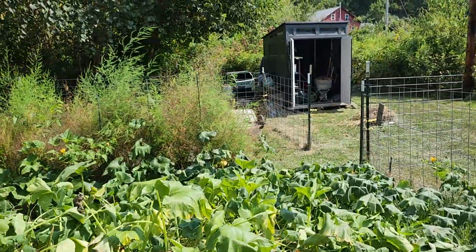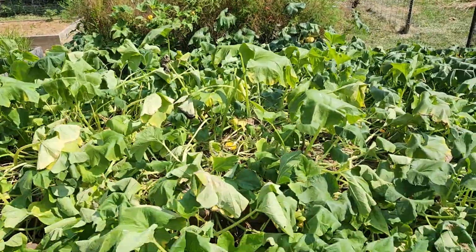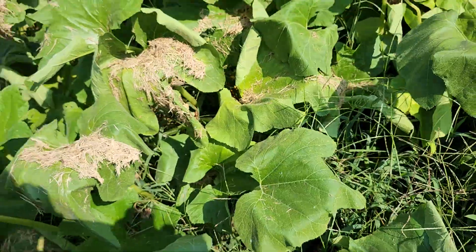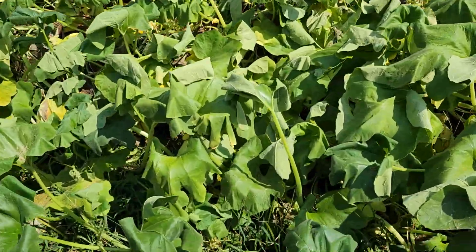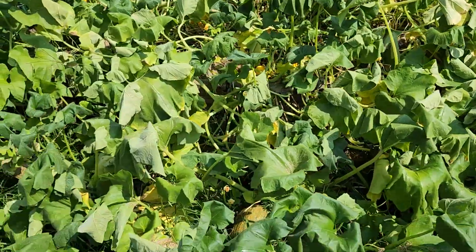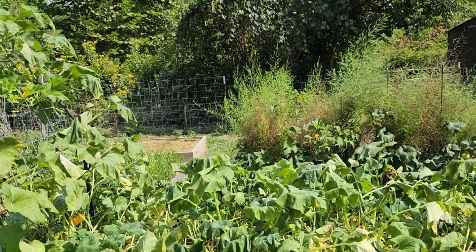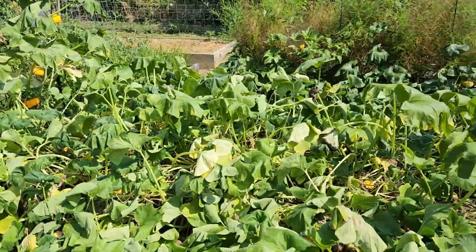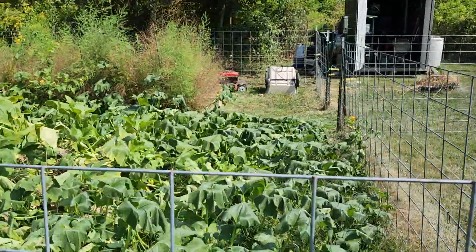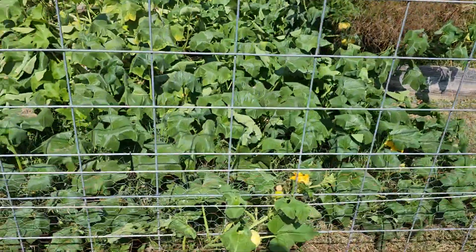And then we also have, if I can find it, right here. Right there. You see it? There's a pumpkin down in there. And then over here, we got another one right there. And over here, we got another one right there, a bigger one. So we got 3 pumpkins going. And to be honest with you, this first one I showed you, I didn't notice until just now. So I thought we had 2 going. There's another gourd here, growing outside the fence.